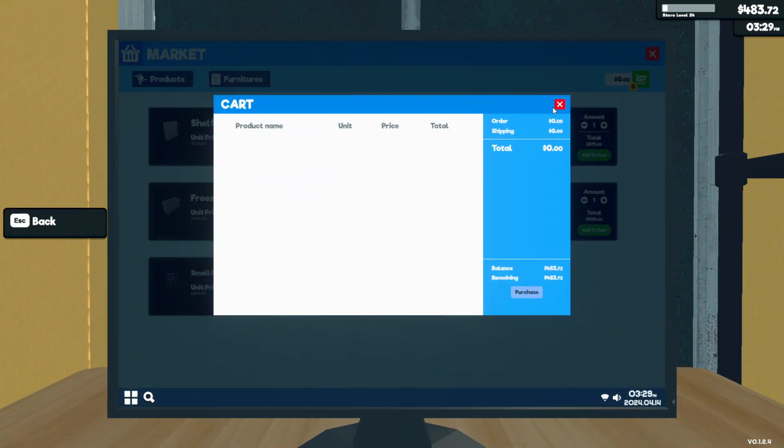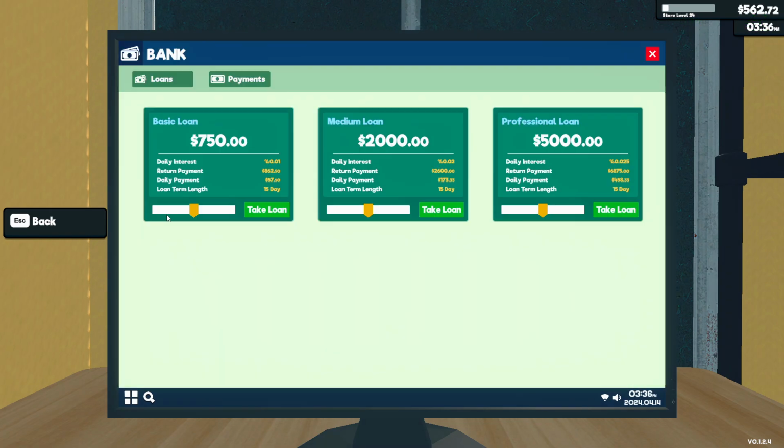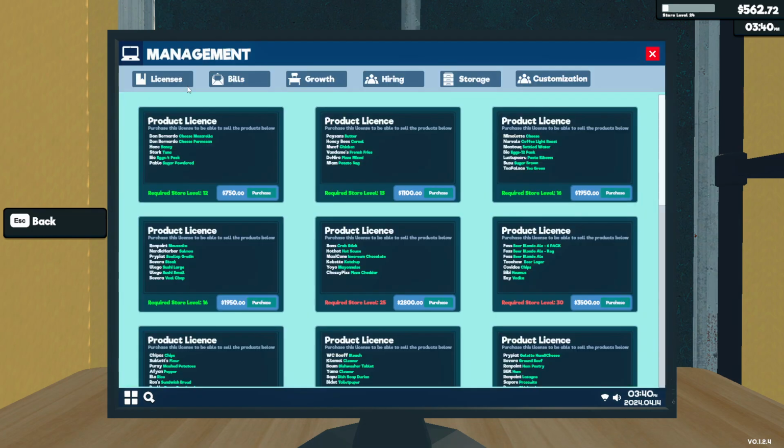All right, let's look at what our next set of items can be. So what we're going to do is get out of here and go over. No, I don't want anything from the bank. I want to look at licenses. This looks like cheese, honey, tuna, eggs, and sugar powder. Okay, yeah, that probably also means we need a freezer for that one. Is there one that doesn't require a freezer?